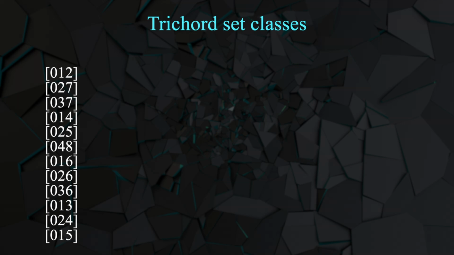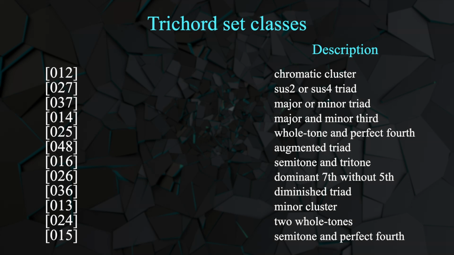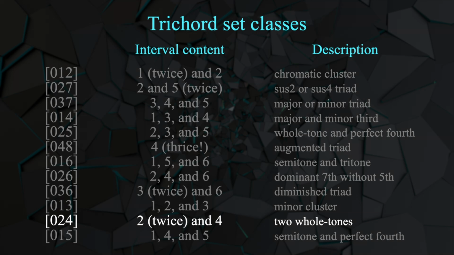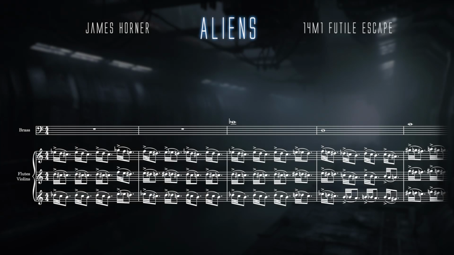Limiting ourselves to chords with 3 notes, called trichords, there are only 12 possible trichord set classes, each with its own unique interval content. 0-4 has a sweetness to it, whereas 0-7 has a slightly more open sound. In contrast, 0-1-2 is much more biting since it has 2 semitones in its interval content. You can hear a terrifying example of this sonority in a passage from James Horner's score to Aliens, which is fully saturated by set class 0-1-2.